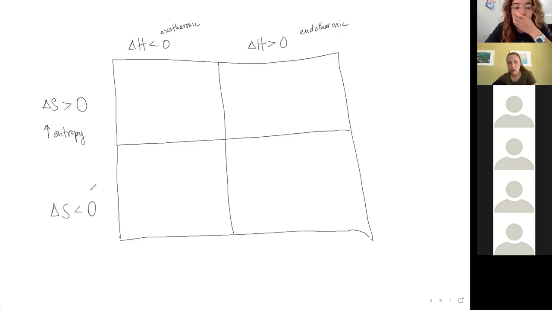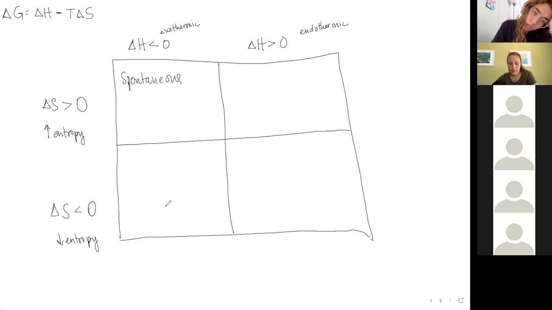So this is increasing entropy. This is decreasing entropy from final to initial. So if we have an exothermic process that is increasing in entropy, so it's releasing heat and it has an increasing entropy, if we look at the equation, delta G is equal to delta H minus T delta S. If this is negative and this is positive, where this positive is behind a minus sign anyway, this reaction is going to be spontaneous, with the delta G less than zero. So if this is negative 100 and this is positive 100 and our temperature is always positive, it's going to be always negative. So spontaneous.